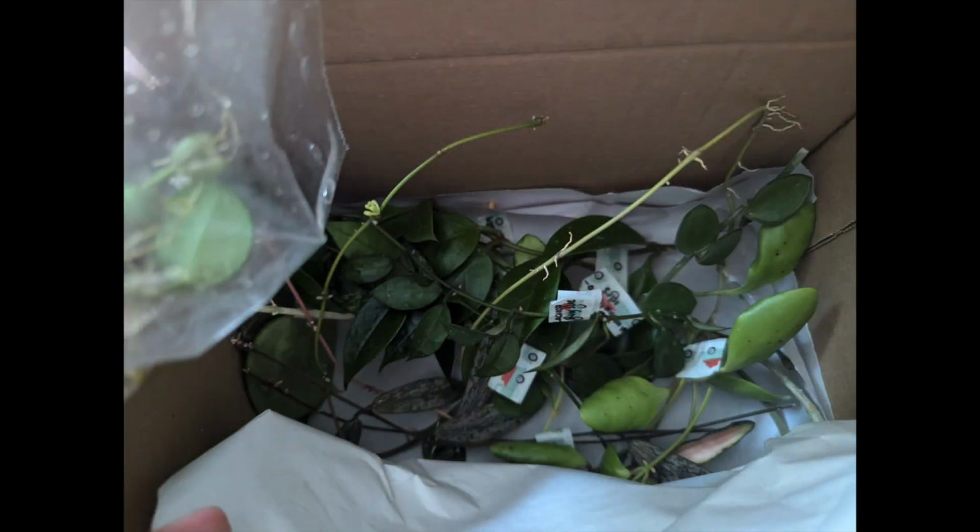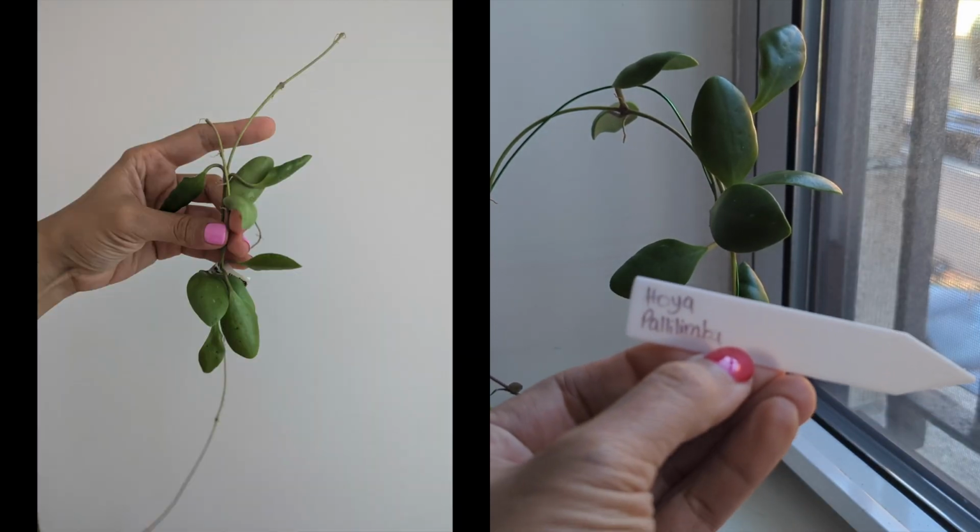So this is the box of Hoya clippings that I got. It is about a dozen in here, and I got this from my friend Joyce. Her Instagram name is Melina Catlia. You should check it out. She has a lot of beautiful Hoyas. She lives out in Vegas, and her collection is incredible. It actually made me want some more, so we all suffer together with space constraints. Anyhow, let me show you the first one.